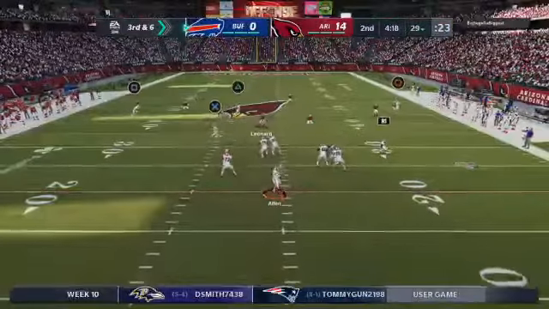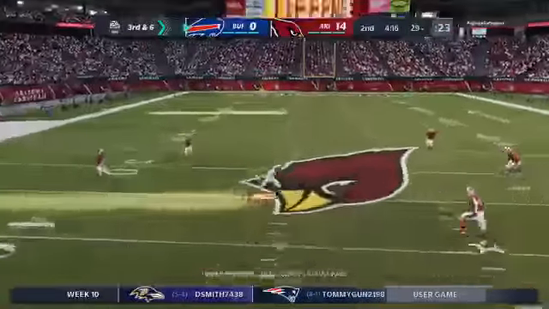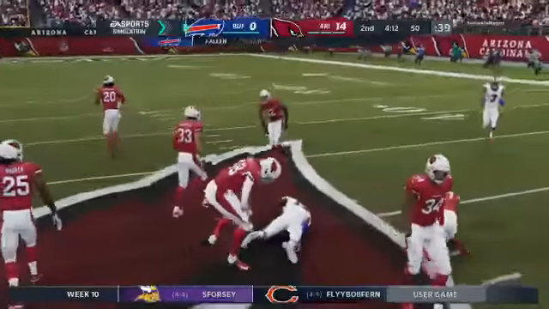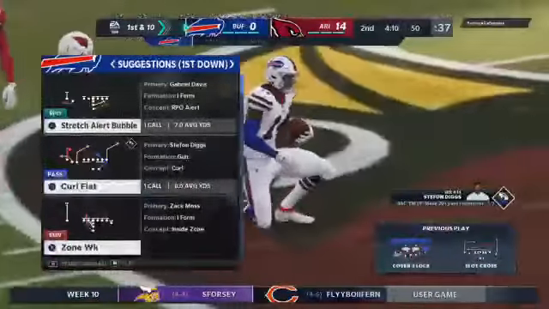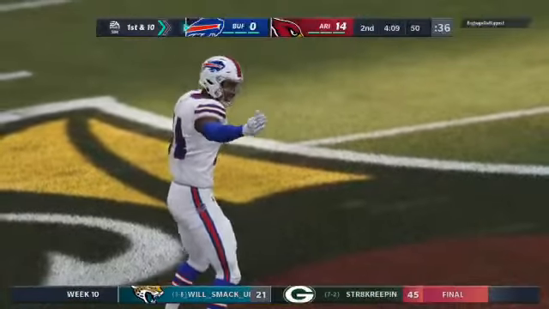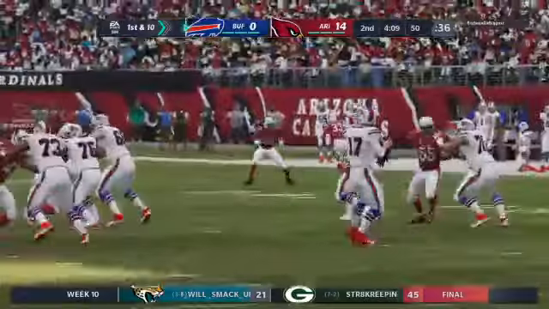On third down, Allen. And he's able to find Diggs. And he's got the first down yardage before being taken down at midfield. A good pickup there at 22. And the Bills. They're going to have to do something with him.